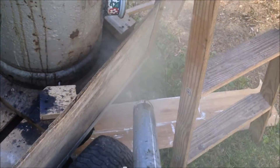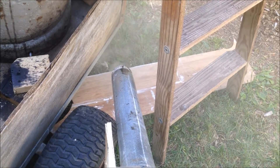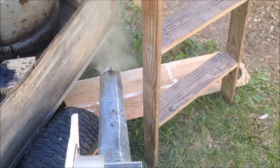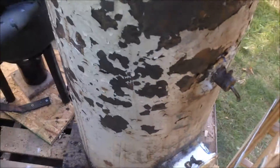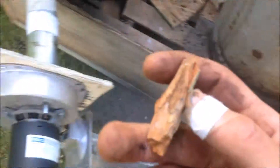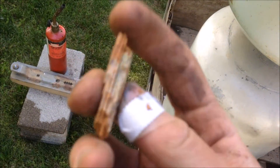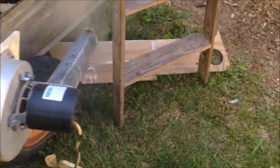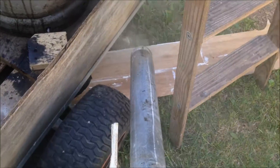I'll do one more flare off just for your amusement. I'll say that bark, unless it's really strong hard bark, probably isn't the best fuel - although it does burn. But I'm also using osage orange bark, which is very flaky and light. This is very flaky and light - it's kind of like junk. But if you had some thick bark that was pretty dense, I bet it would work pretty well. That bark just doesn't work that well.